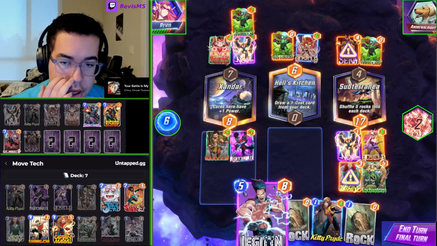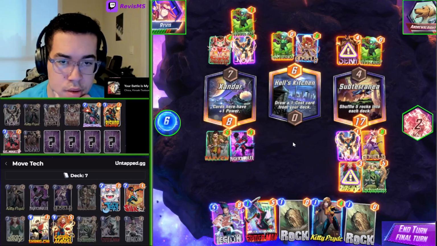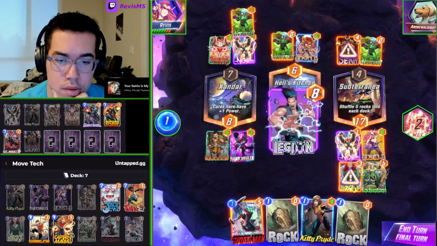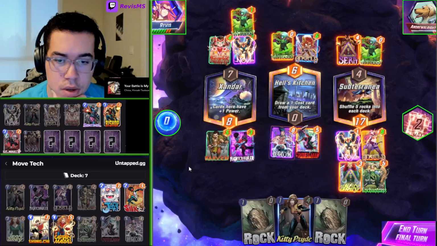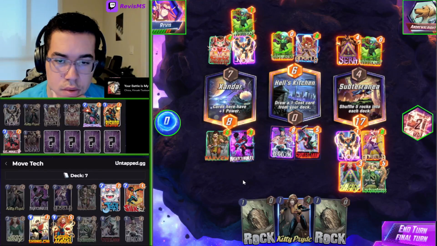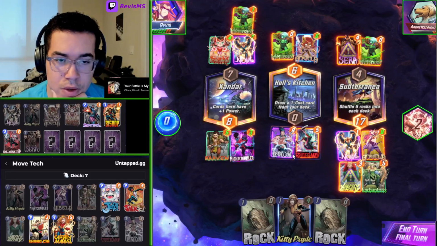Question is, do I stack mid or left? The good thing about mid is that they have more units, so giving them a Xandar would be bad for us, right? I think I stack mid here. Thing about left is maybe that's where they didn't put the real Mysterio.